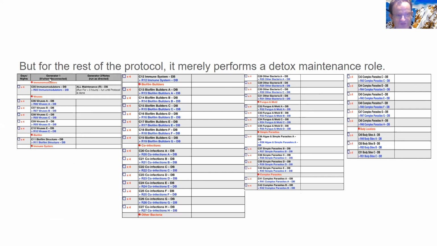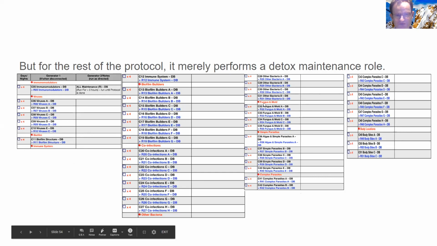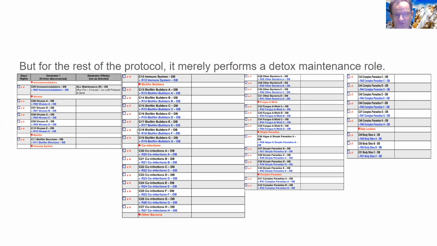And generator 1 just goes through each and every single set, in order, in structure, one at a time, with 4 nights each. And this is what it looks like up to the 51st preset, whereby you would have achieved your parasite cleanse.